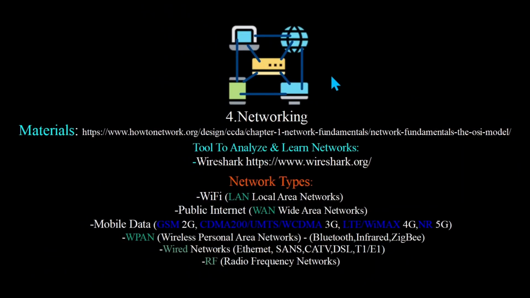So the fourth one will be networking. Networking is one of the most important aspects in cybersecurity and hacking overall. The networking types that exist are, for example, LAN, local area networks, the commonly used Wi-Fi, or there's also the public internet, where you can externally connect to other people on the internet. Those are called wide area networks.